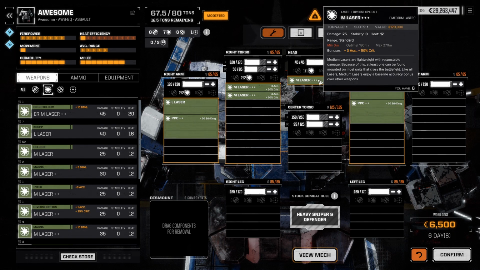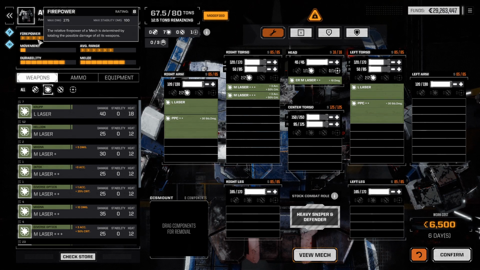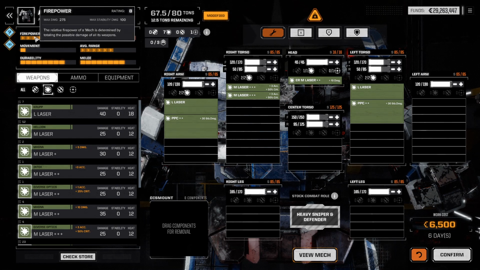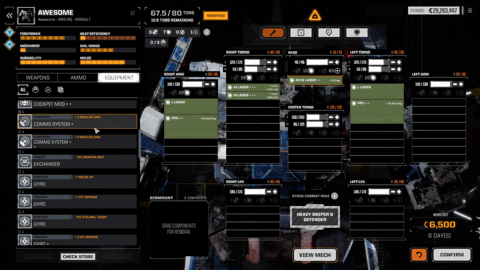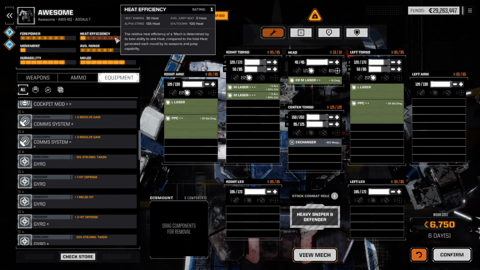Although I suppose we could drop this medium laser in the head and put in an ER medium laser. I mean, that does a lot of damage, and a lot of stability damage, which is useful. We don't need any ammo, so we can put in an exchanger. That would definitely be heat efficient right now.